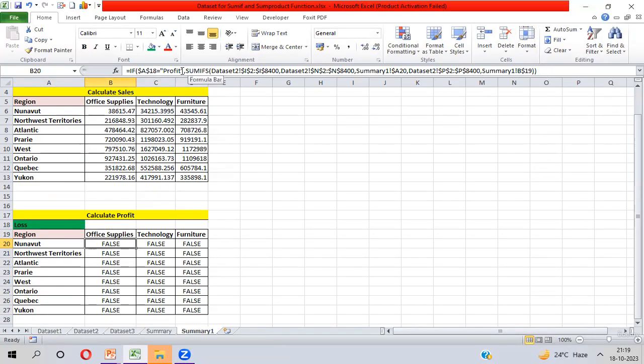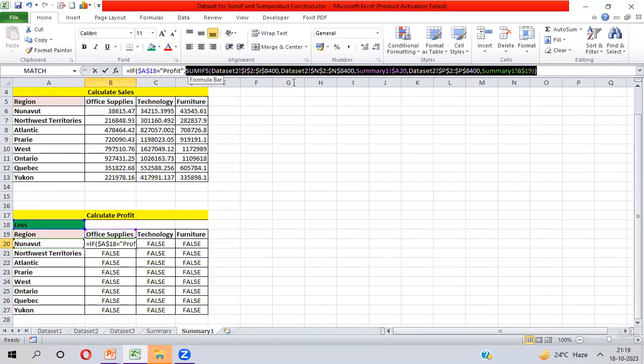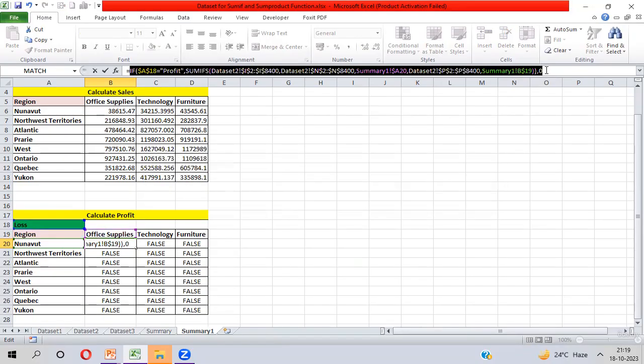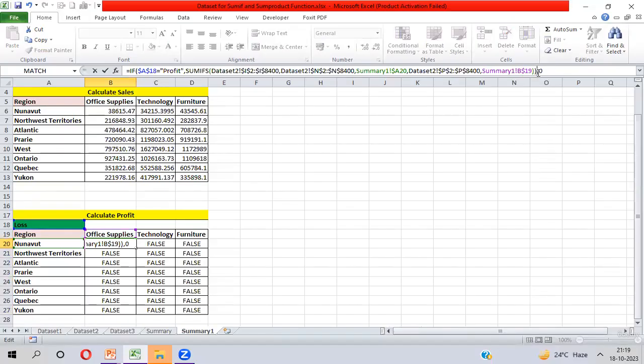If I'm selecting profit, then my condition is true and I will apply this function to calculate the profit. But in case I'm selecting any other thing in this drop down list, I want to take here 0 or blank. So here I am taking 0 and enter. Sorry, I need to remove the last bracket, then enter.